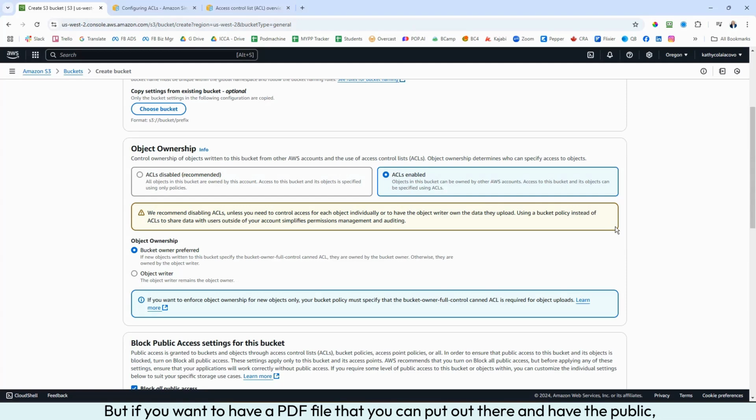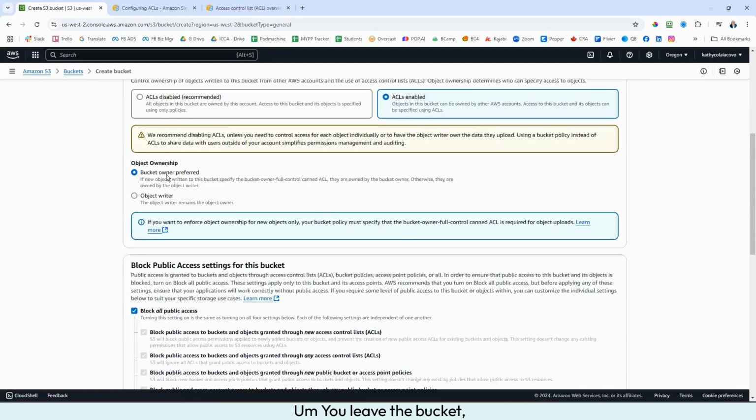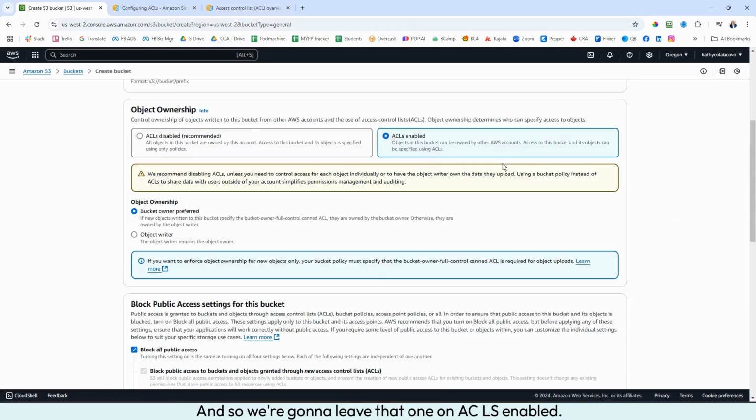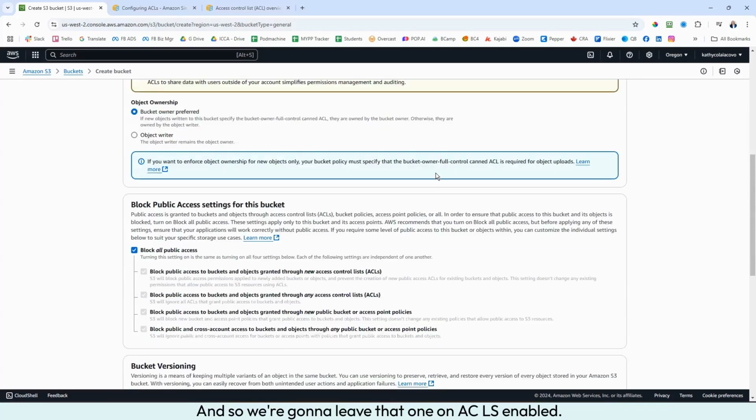But if you want to have a PDF file that you can put out there and have the public be able to access, which is what we're trying to do here, you have to enable the access control list so that you can change things. You leave the bucket ownership, the object ownership, to the bucket owner. Okay. And so we're going to leave that one on ACLs enabled.